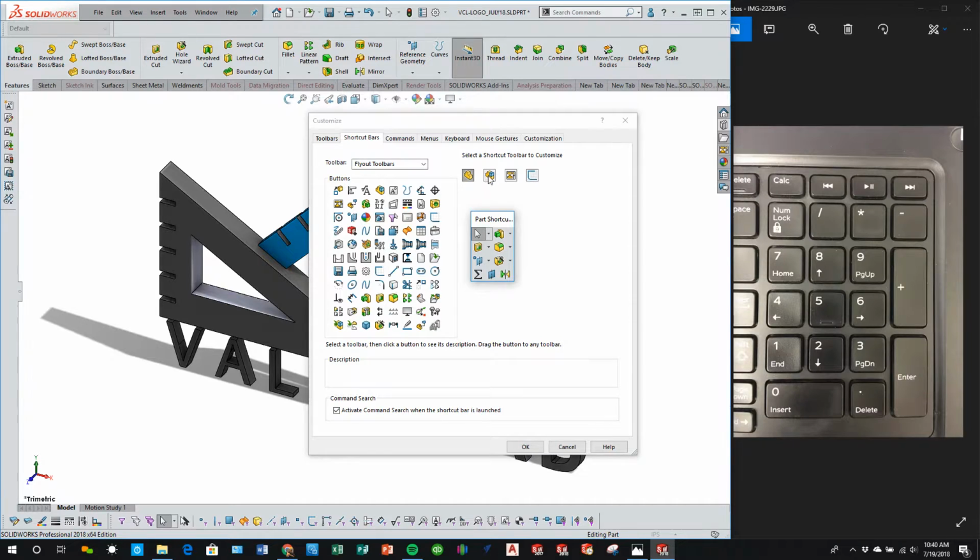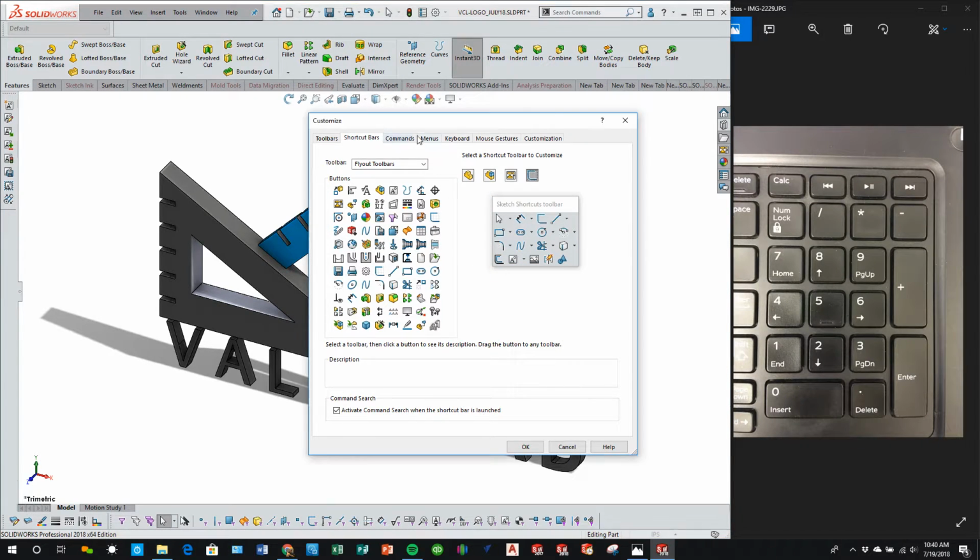You'll notice here that you can have a different shortcut bar for each type of file or sequence you are in. So if I was in sketch mode on this part and I push the letter S or shortcut button, that's what my shortcut bar will look like. And you could come in here and customize however you want this to look.